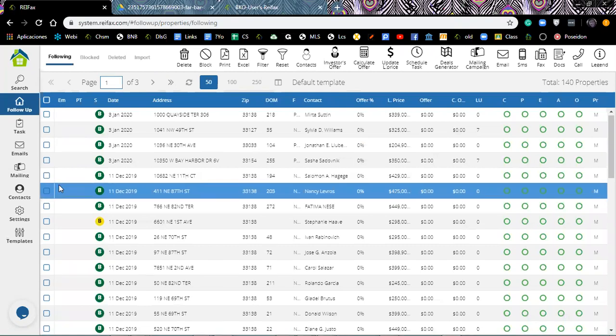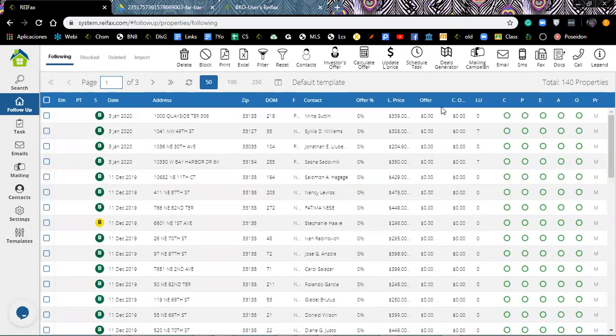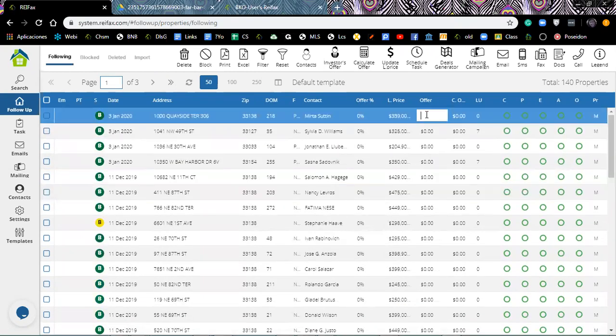Let's type in an offer price here. Remember, the system will not let you send any offers unless you have the offer price filled in. So I'm just going to type in whatever here. There, so I select.